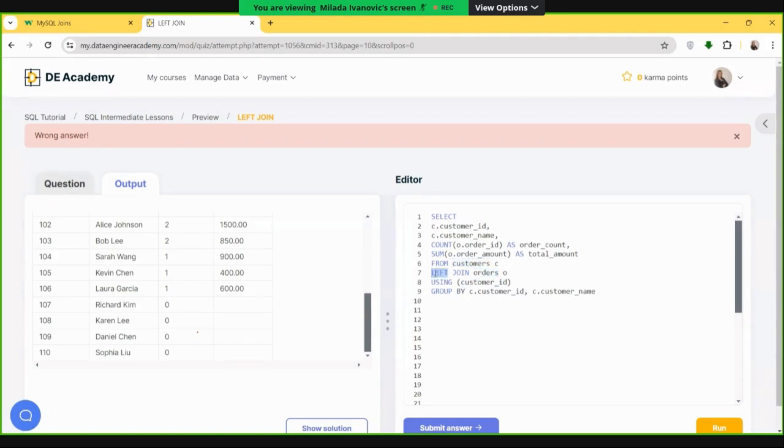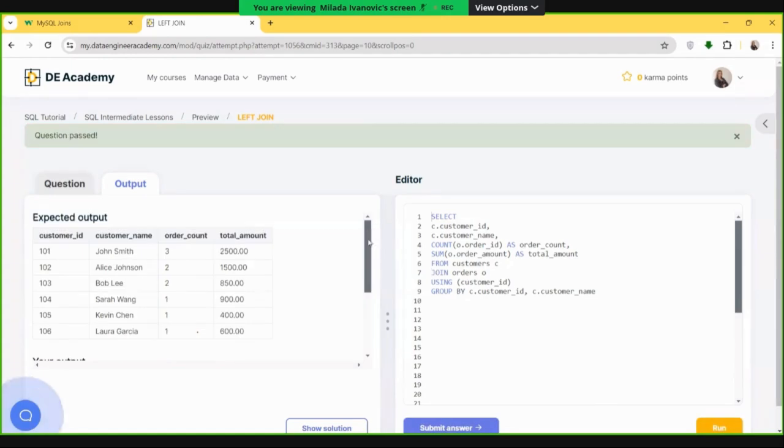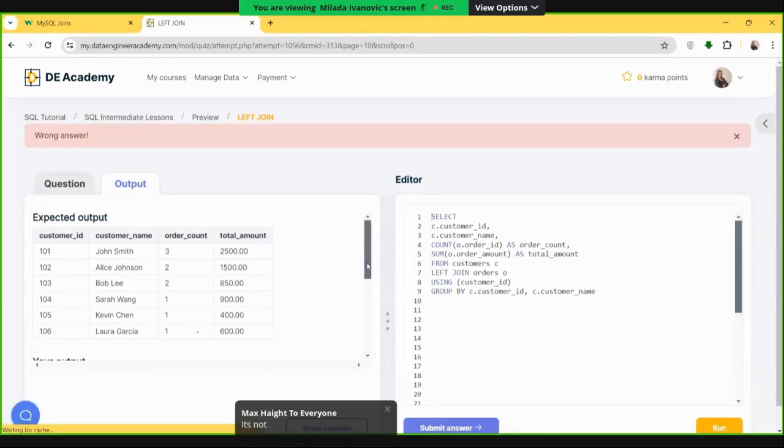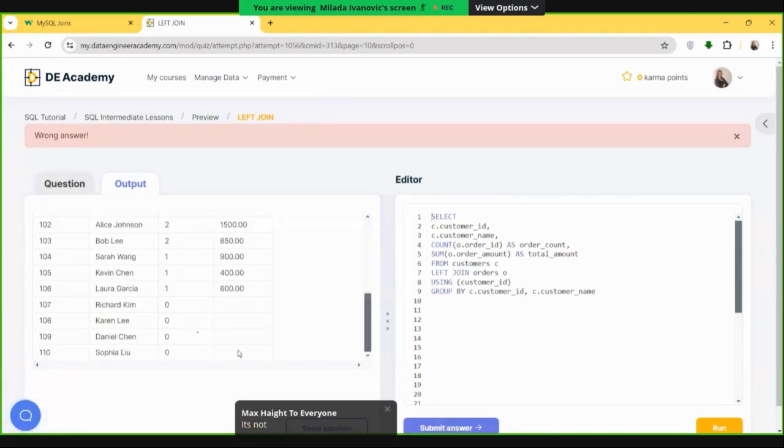So if I didn't do a left join and we did an inner join, these people right here would disappear. Right, and now we are not aware of customers who haven't placed orders. But because we put customers as the table left of the join, and we say left join, we would also get their data. That's what it does.